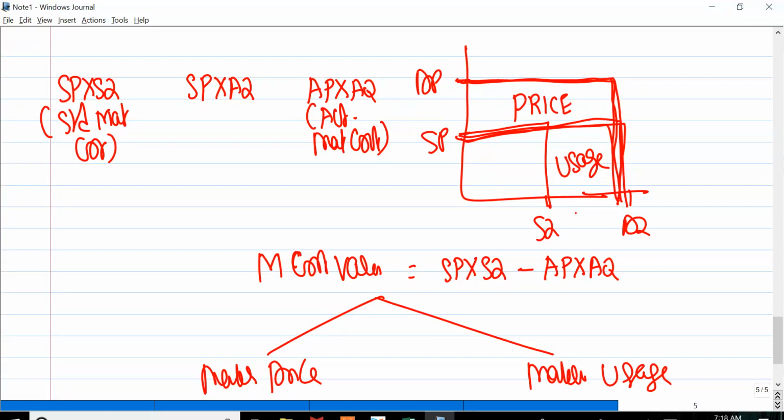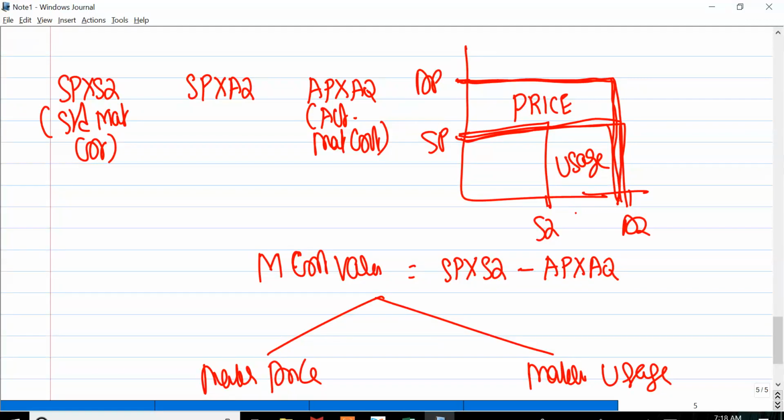Why am I writing SP first, AP later? There's no logic behind that. This only helps you get the formula. So we write SP first, SQ first, AQ later, AP later. I start with SP and connect with the first item, then with the second item. AP will always connect only with the last item. You will see SP connecting at multiple places, there can be a second, third, or fourth item, but AP connects only with the last item. That's how the formulae have been devised.